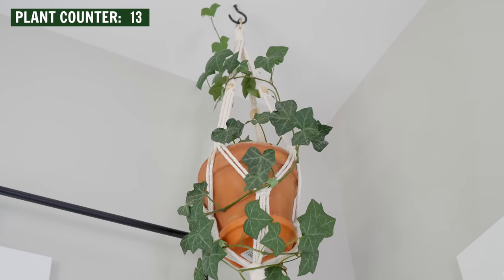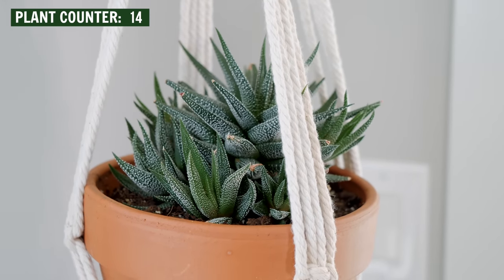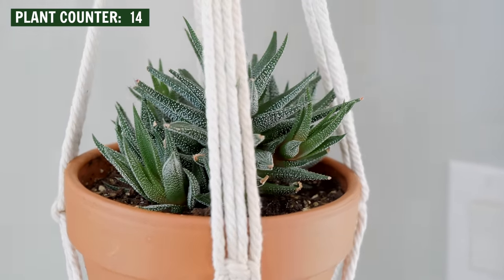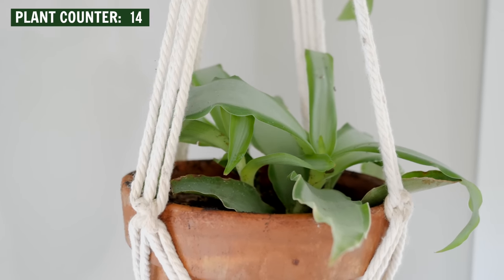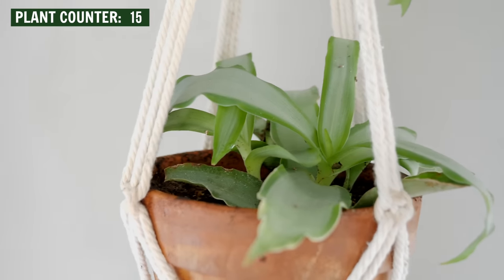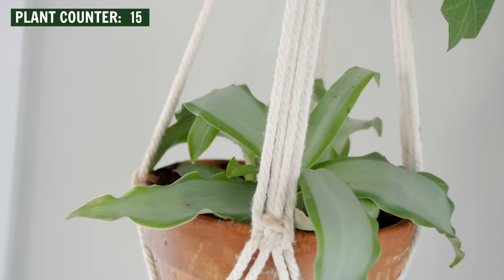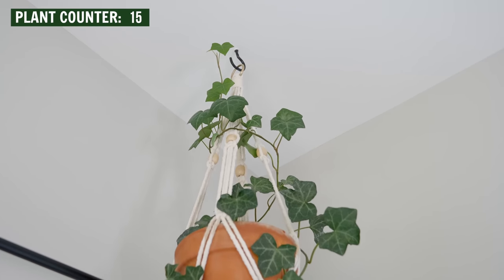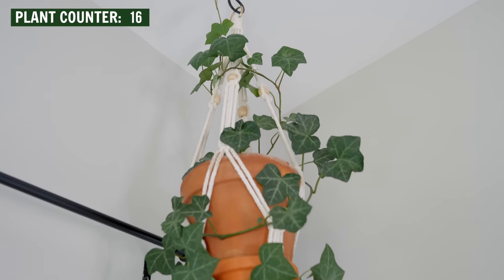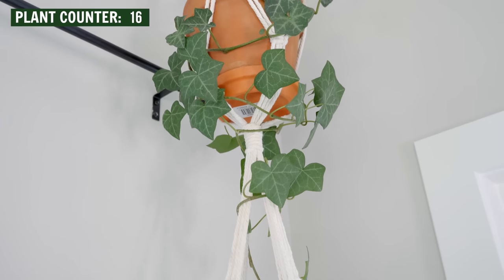Then in the corner, I have this three-tier macrame hanger. Starting at the bottom, we have a hothoria, I think that's how you pronounce it. This used to be in a south window and it got so burnt. So I moved it here and it's doing much, much better. Then above that one, we have a basket plant, which is part of the Tradescantia family, and I have another one of those I'll show you later. And then above that, we have a common ivy, also known as a German ivy, and this thing is going crazy. It's so pretty.